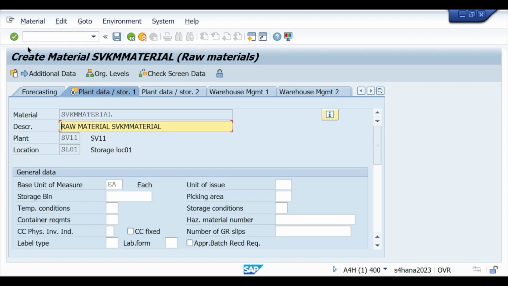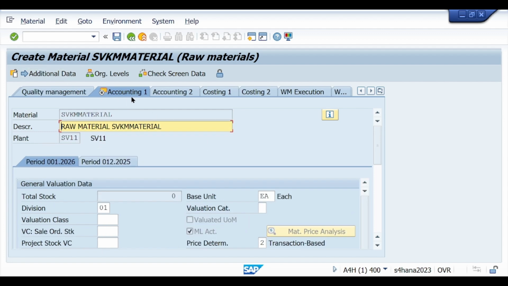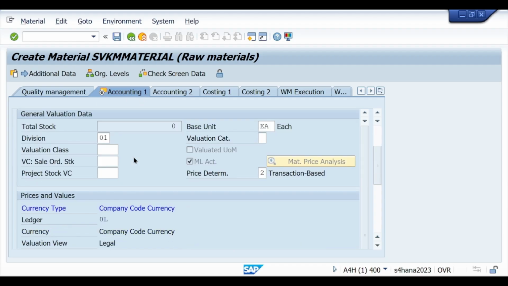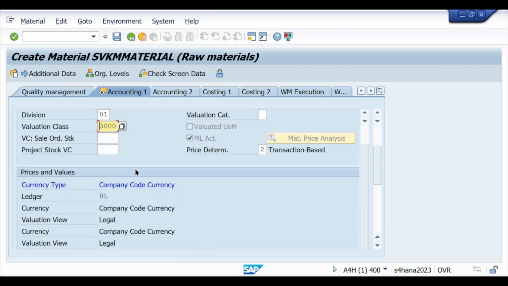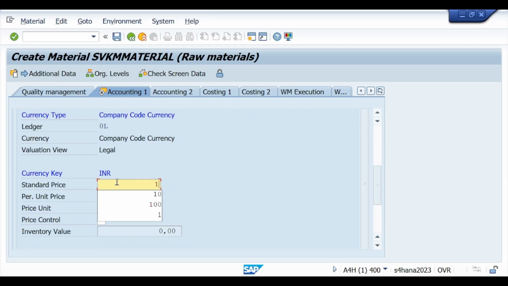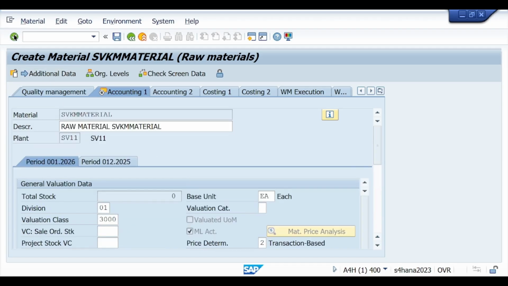Now press enter again, and you come into accounting 1. Here you have to select the valuation class for raw material, so I select 3000. Similarly for standard price, let's suppose I give standard price 10, and the same price for per unit price. After that press enter, and you see local currency converted to other currency using the current exchange rate.